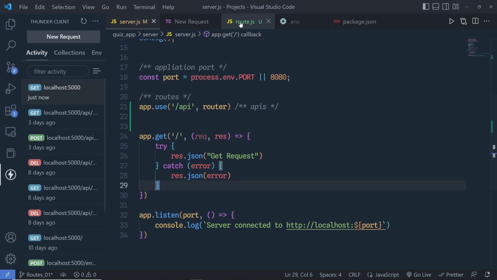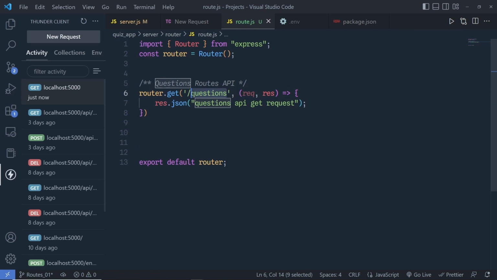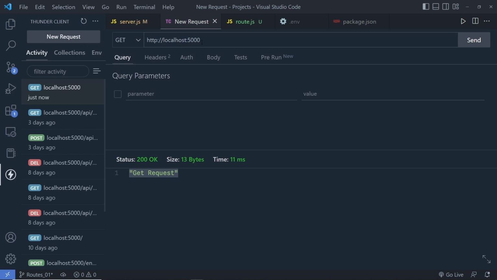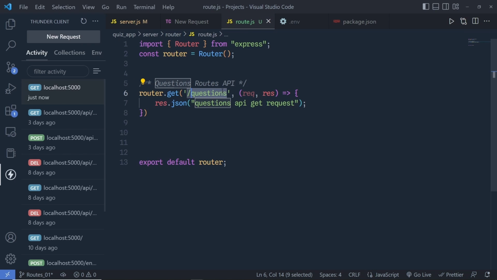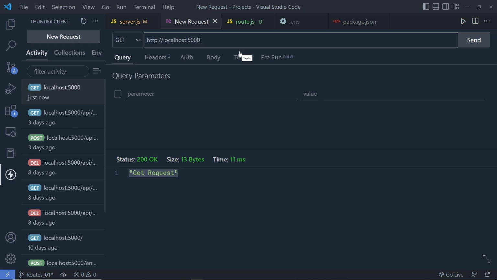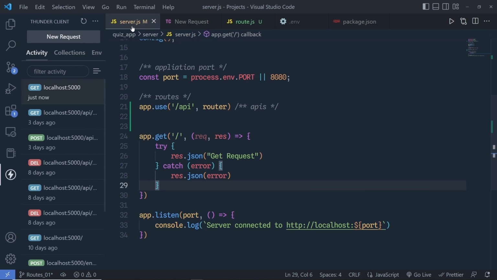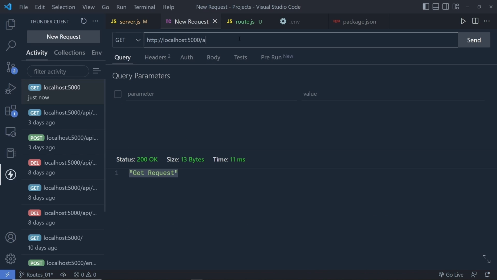Now I want to make a request to the questions route. To make a GET request to this questions route, I have to go back to the new request right here. Now you can see in this activity tab you have your previous request. I'm going to open a new request, and here I'm going to specify / and then questions. But when you make a request on this route, you're not going to get anything, because if you go back to the server.js, you have an endpoint to access all your routes using the API endpoint. So inside this new request, don't forget to first pass api and then specify / and then your endpoints. So I'm going to specify questions and click on the send button.